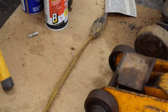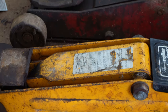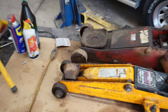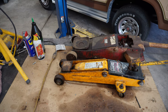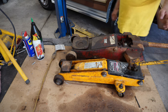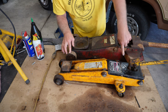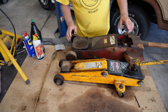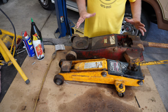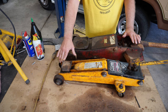But what I did with these jacks, both of them, is I put the WD-40 and PB Blaster on all the moving parts just to start to get them loosened up. I'll show you where. I got the spray out and I sprayed the handle here on this one. It's got a little universal joint in there. I sprayed the wheels. I noticed I missed one under here that doesn't turn yet, but I need to get that. I sprayed this right here so it moves. I sprayed all the components where I thought movement was needed when you crank the jack up. And I did the same with this one right here.